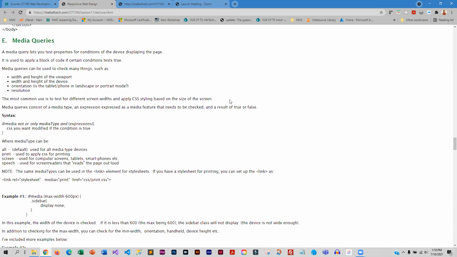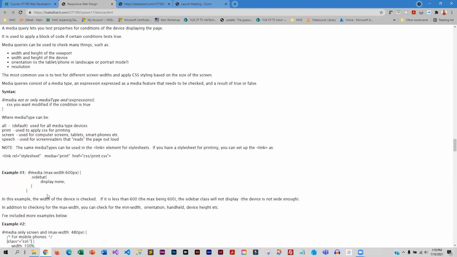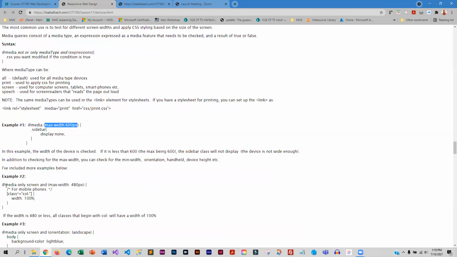And what a media query does is it lets you change the display for different devices so that it'll look better. And typically, the way you do that is you specify a maximum width. So here at media only screen and max width 480, I can see if it's 480, it's going to be for a mobile phone. Okay.